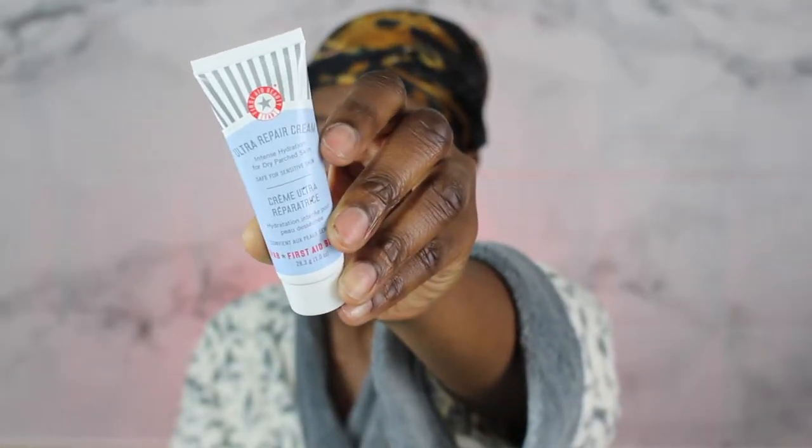I went and put on this Fenty lip balm on my lips so my lips don't look choppy on camera. Then I'm going to go in with my ultra radiant hydrated intensive cream for dry choppy skin. I have dry skin and now it's winter — I live in New York and right now it's raining and snowing at the same time, and my skin is so dry.